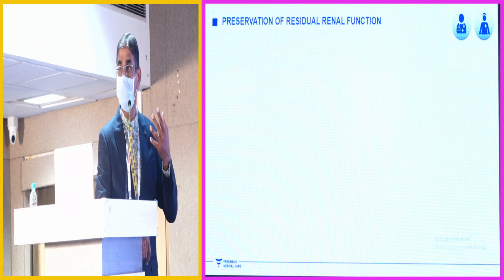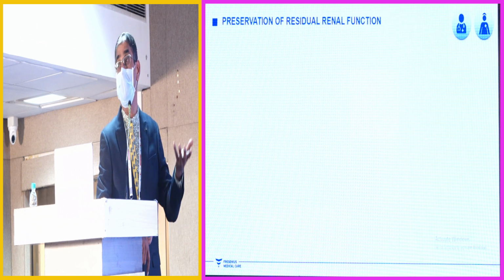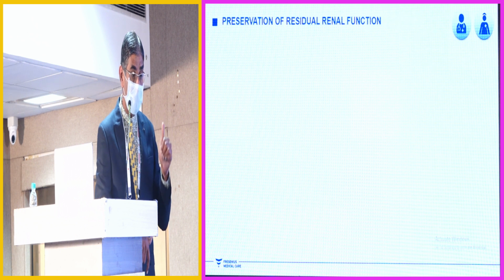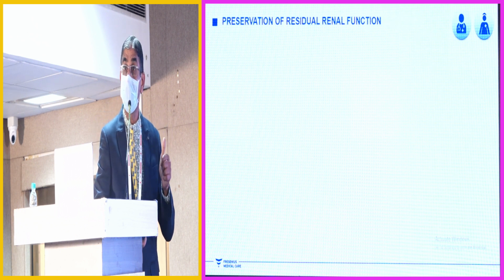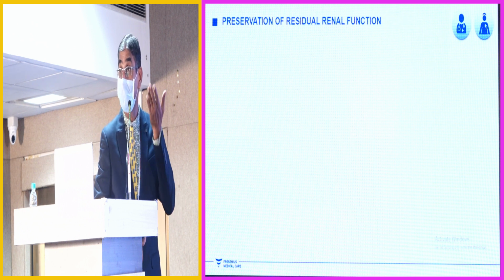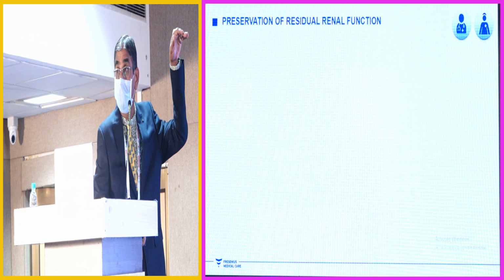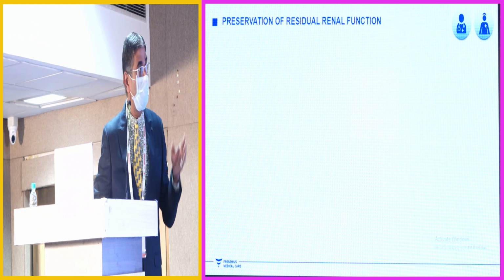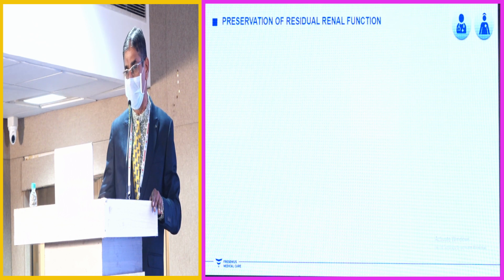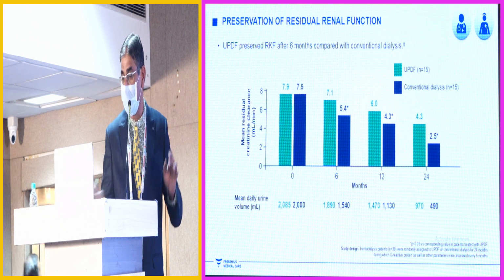Most of the time when I walk into the dialysis unit, I see the salt level slightly lower and the water level is also less. The water level should be above the salt level so that air doesn't go in. The salt quality should be a salt pellet, not rock salt, which will not have the exact sodium content and will be impure, and that affects the efficacy of the resins. Finally, it goes on to the RO membrane, which gets blocked, and ultra-pure water is not achieved. Once you get the UPDF, I think the RRF is maintained.